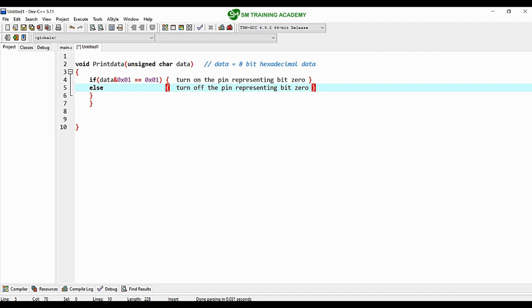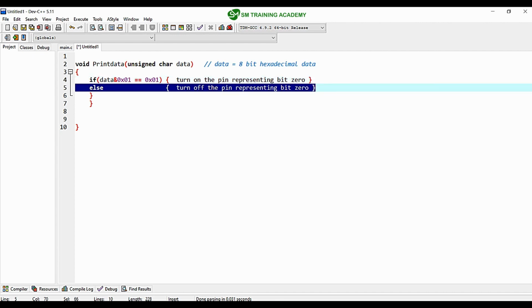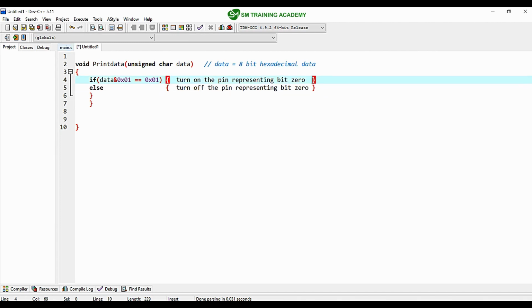So this is what we are just going to do. We are just going to check whether the 0th bit is high. If it is high, I will turn on the pin which is representing the bit 0, and if this condition is false, that is if the bit is having the value 0, we will turn off the same pin which is represented for the bit number 0 in that corresponding byte. So this is what we are just going to do.